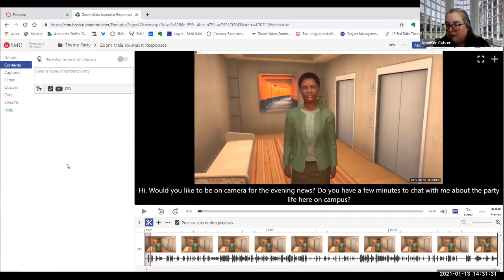The nice thing about this is that if we cut too much by accident, which is also easy to do, Panopto saves the original video for us. And so you can go back and change where these are later on. But that is one of the ways that you can trim video in Panopto.